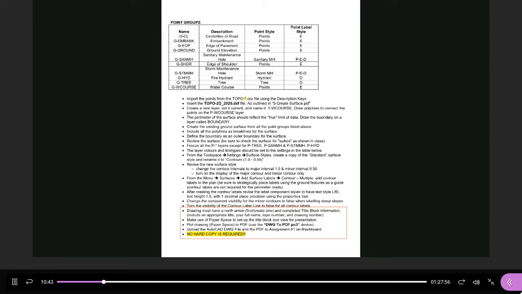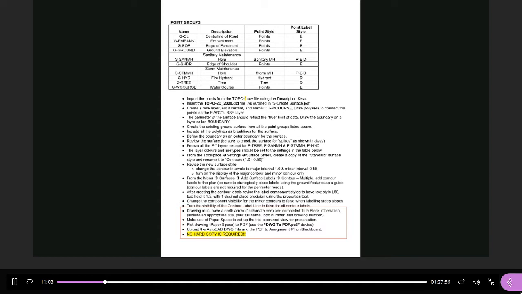I'll show you that. Make use of paperspace setup for the title block and the view presentation. We'll look at that together, and then you're going to plot to paper. When you go to plot this to the device, DWG to PDF, it's already set up. So when you go to paperspace, you're just going to print. You don't have to set up anything. I've already set up the printing parameters.